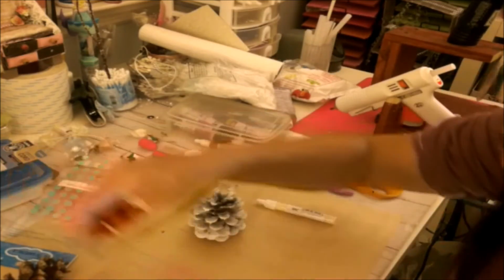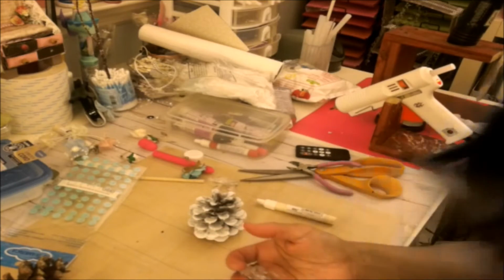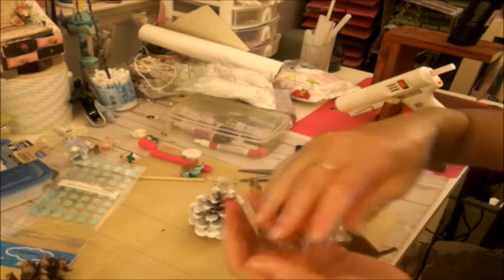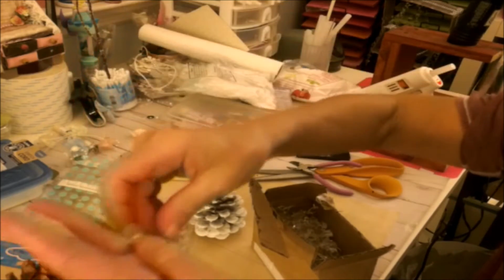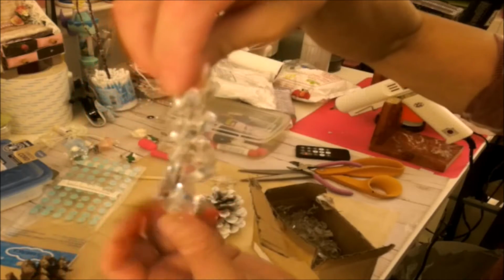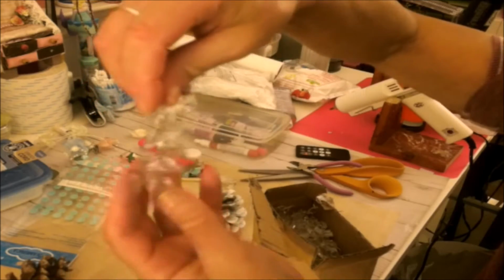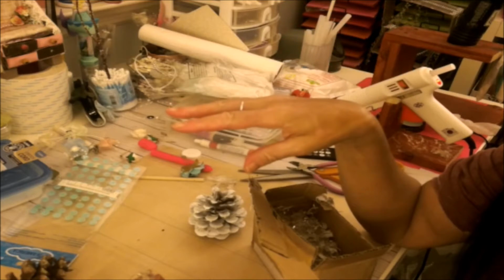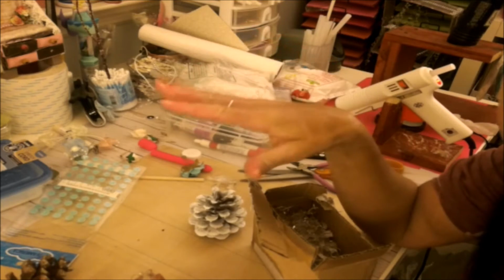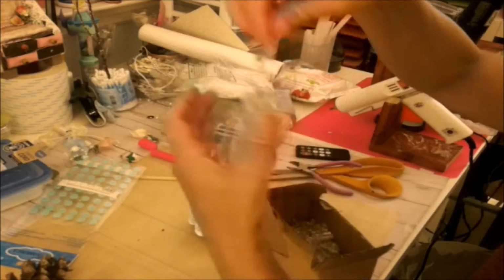I'm sorry. Before I start, I just want to bring something to your attention, if you're interested, since I know a lot of you like stuff like this. I got a good buy with these little chandeliers. I don't know what they call them, but I'm going to call them that. I got a set of 30, which came 3 in a pack. They came in a batch like this.